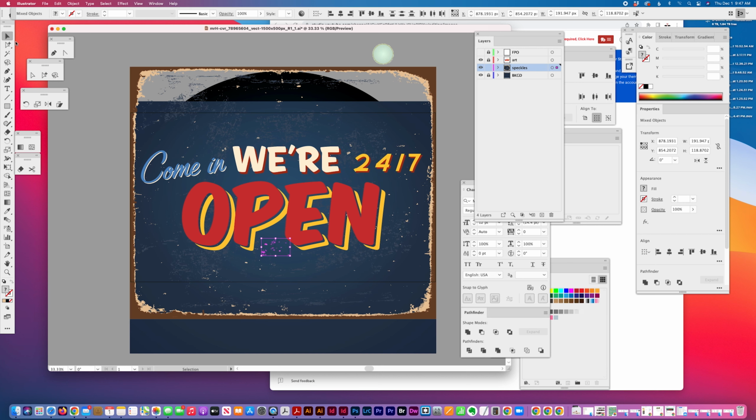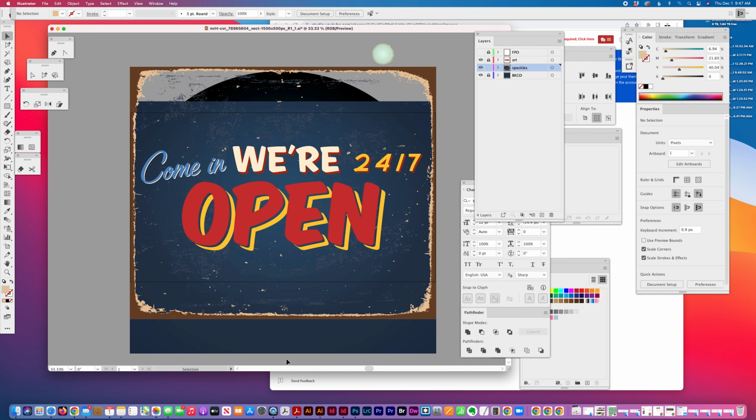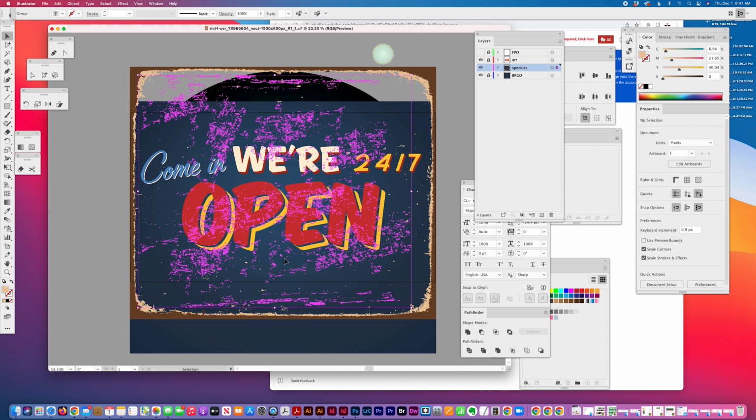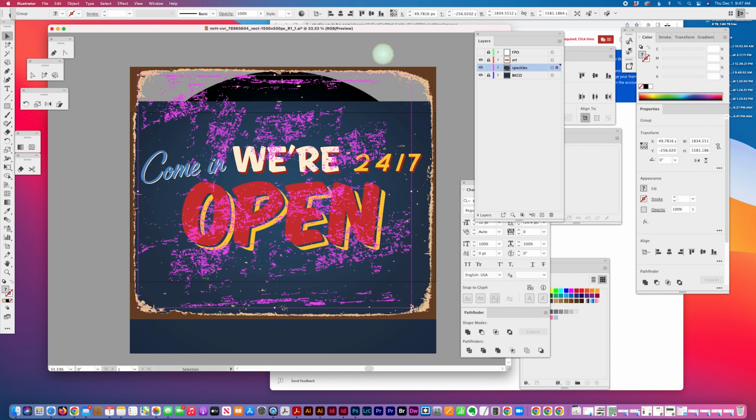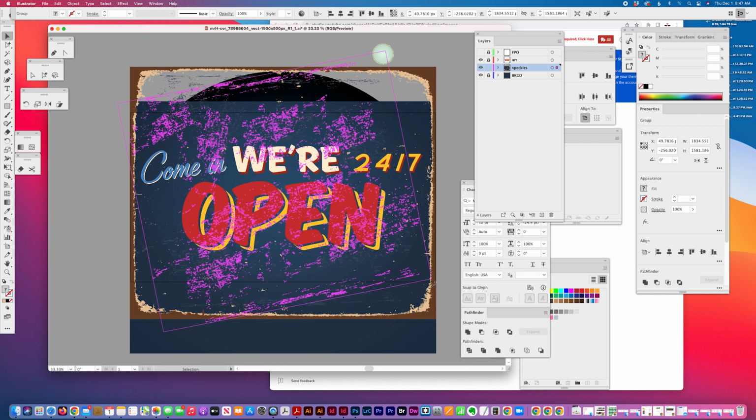Even rotate. With the direct selection tool, I just hold down the Option key to rotate.